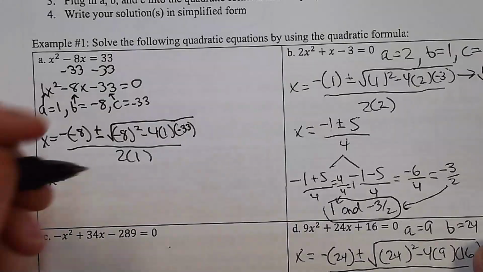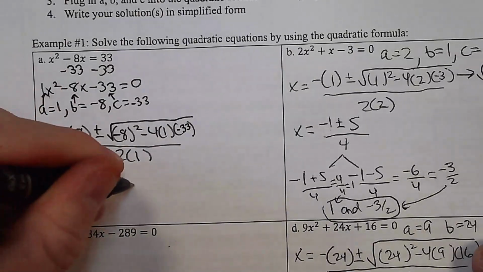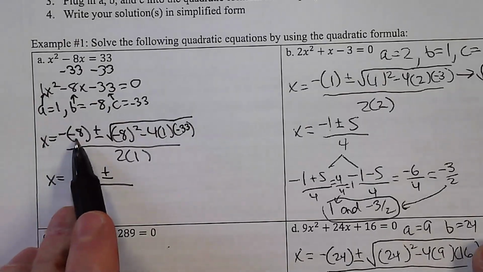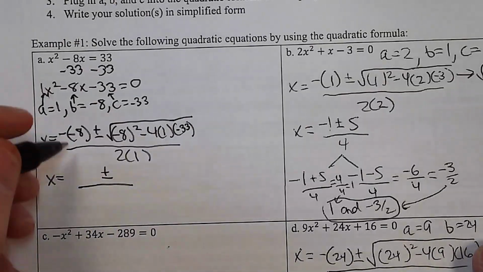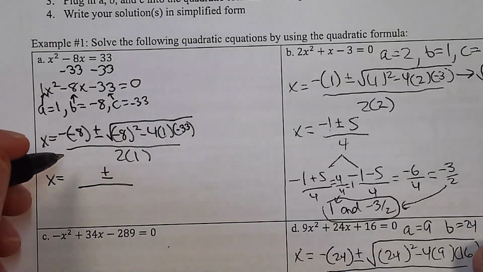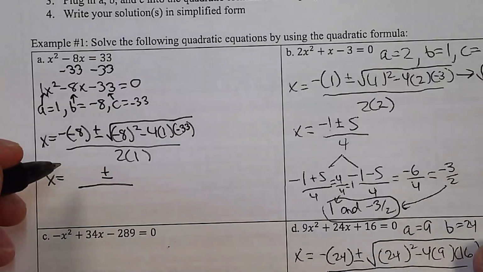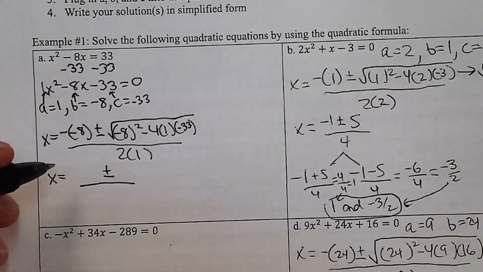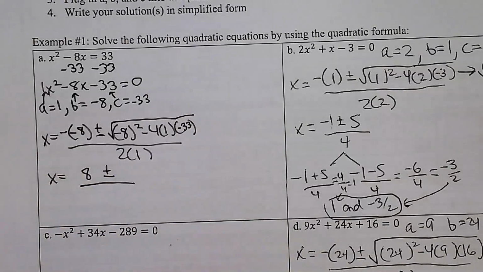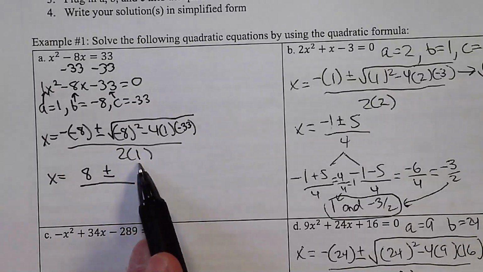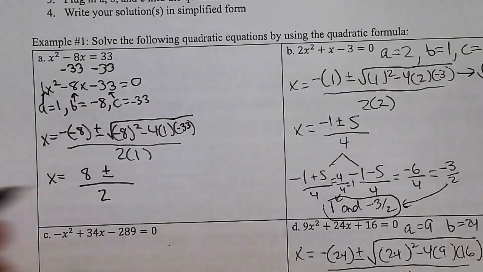Next step, you're going to simplify everything around the plus or minus, okay? Kylie, what's a negative times negative 8? Paisley, what's a negative times negative 8? 8. Yeah, just change it to positive. Kylie, what's 2 times 1? 2. Now we're going to get to this here in a moment.